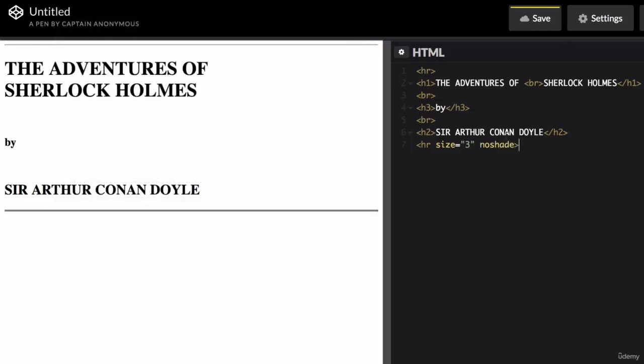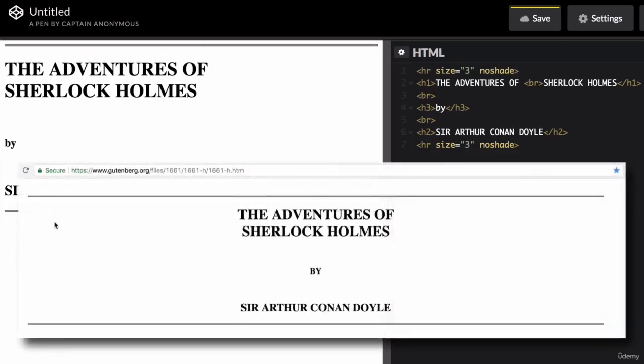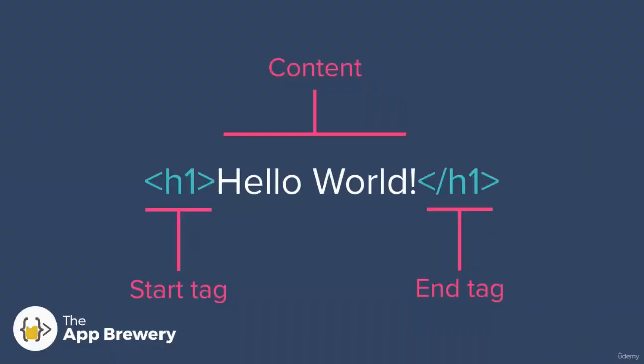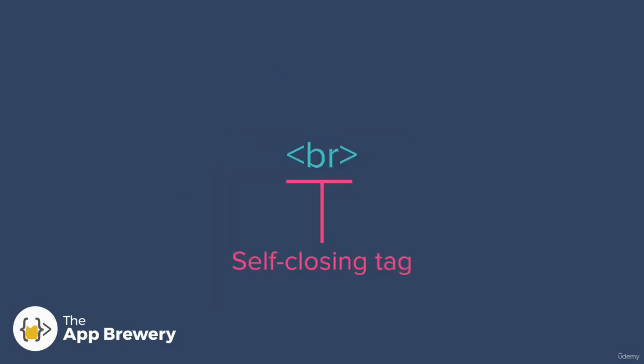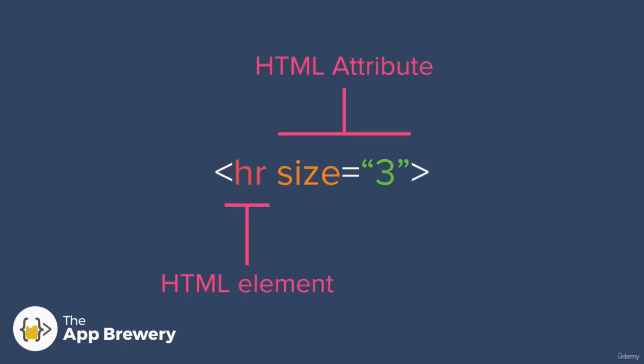So now, once our code updates, you can see that this brand new horizontal rule looks completely different from what it was before. And we can copy this over to the top as well, so that our horizontal rules look exactly the same as what we've got over here. So now we've seen HTML elements that require an opening tag as well as a closing tag. We've also seen HTML elements that have a self-closing tag.